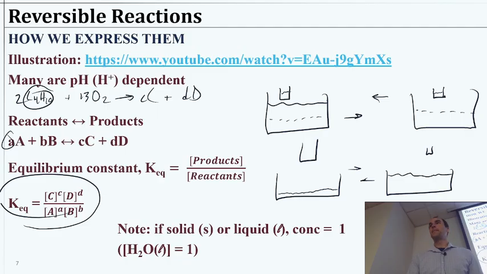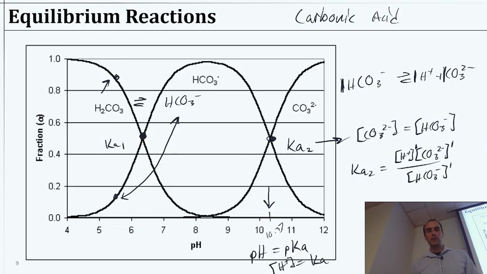Yeah? Are you calling it Ka because... Yeah, the convention is to call this, instead of Keq for a generic equilibrium, since it's an acid exactly, it's common to call it Ka. So for you, I probably should have been writing Keq. You'll see it as Ka. You'll probably see it in problems. Thank you for that clarification. That's exactly right.